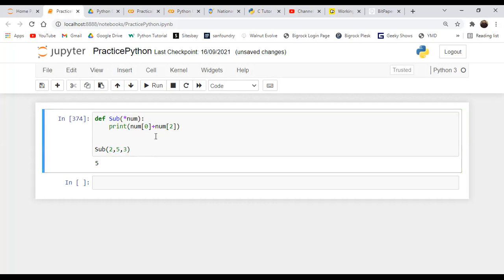Is it clear? In that way, we can do indexing, right? Now, tell me one thing. Is negative indexing allowed here? If I pass -1, is it allowed here?